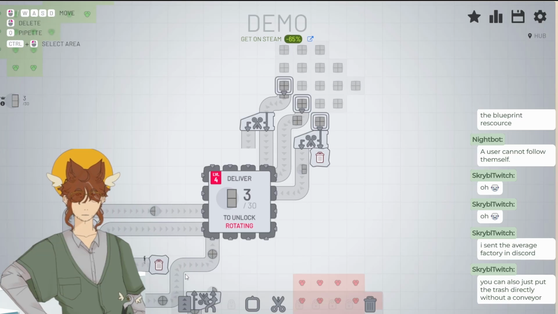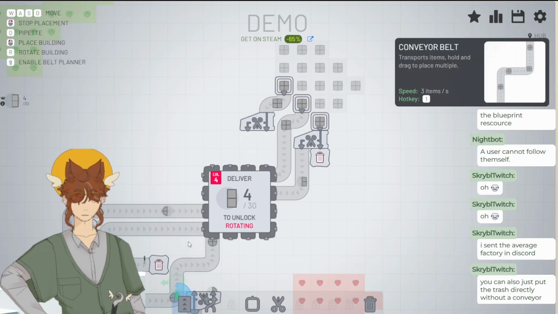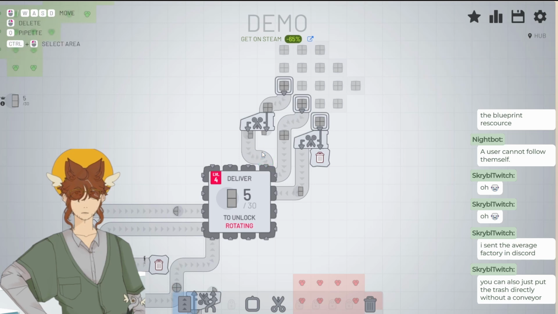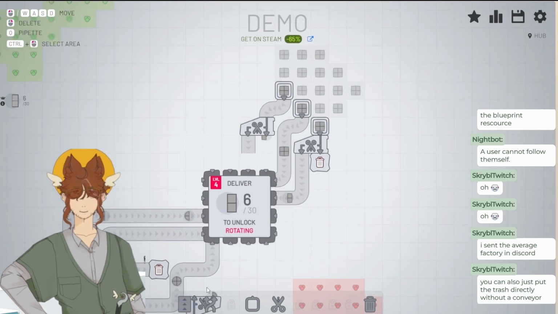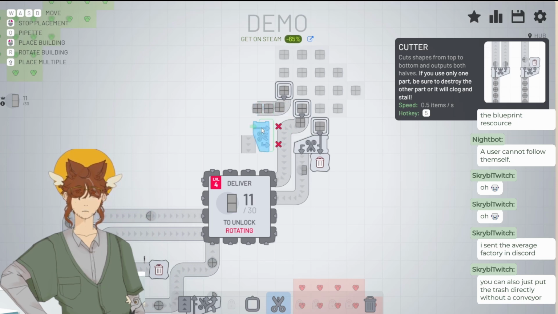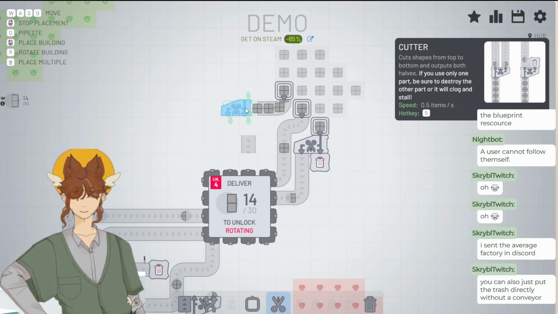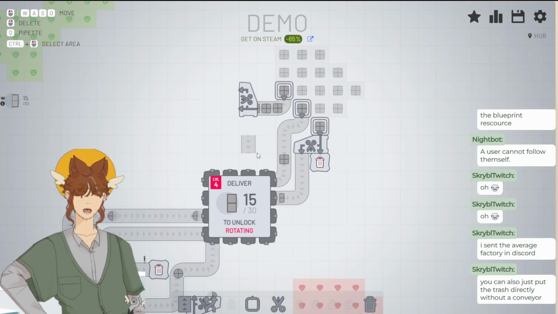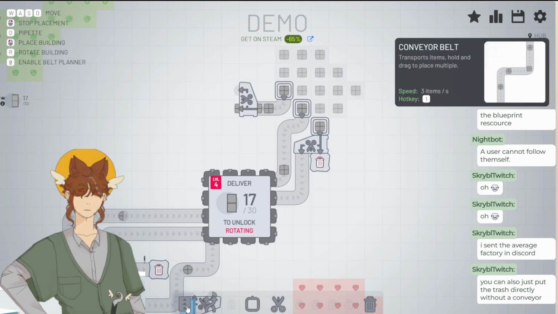Mega efficiency. Nobody understands. Look at this. Watch this. Oh, wait, that blocks it. That's actually dumb. That's not mega efficient. That's just dumb. Okay, can I flip this so that it goes the other way? I rotate it left to right. You know what I mean? I mean, I guess I could do this. Maybe that. I want this one, I think. Oh yeah, baby.